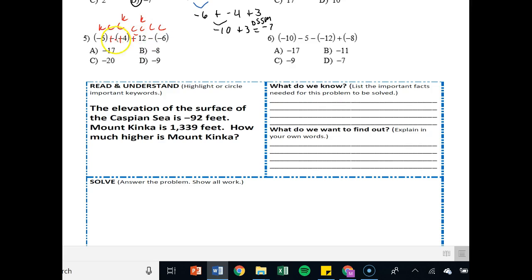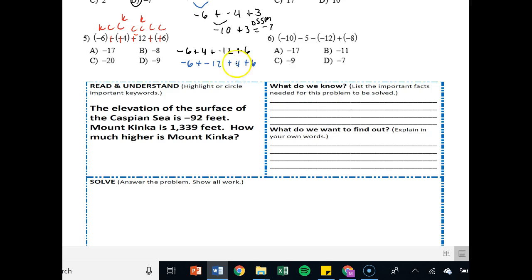Notice how after I'm changing that number, it then doubles as the K for the next KCC, right? So keep the negative 12, change. So this is a little confusing, but it becomes a negative 6 plus positive 4, right? Plus negative 12 plus positive 6. So I'm going to rewrite this with the negatives by each other and the positives by each other. So negative 6 plus negative 12 plus 4 plus 6.